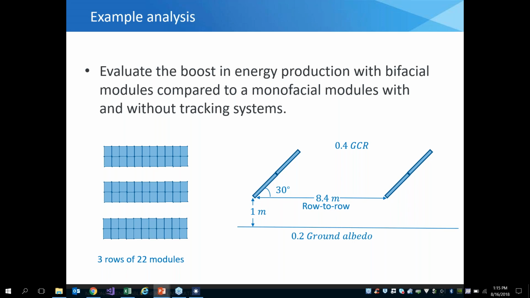The ground albedo, which is a very important factor for bifacial modules, we're assuming that you're not installing your system in a highly prepared field with a very white reflective surface. So we're assuming a fairly normal field of grass or something like that with a modest albedo of about 0.2.